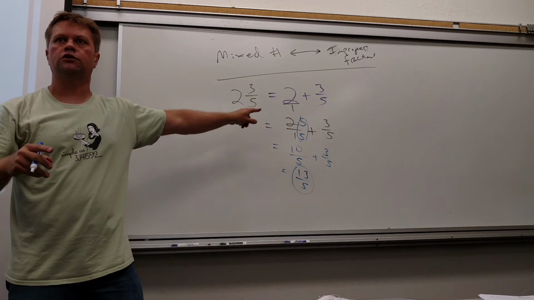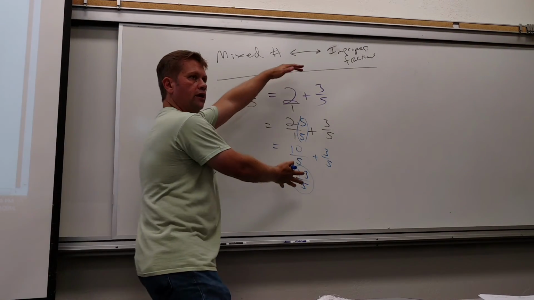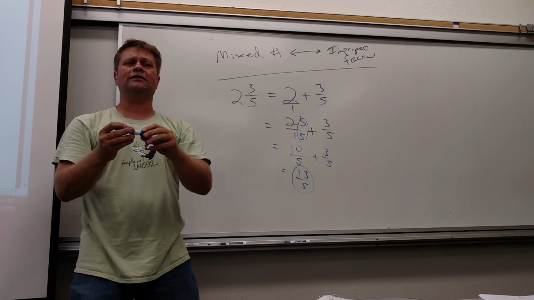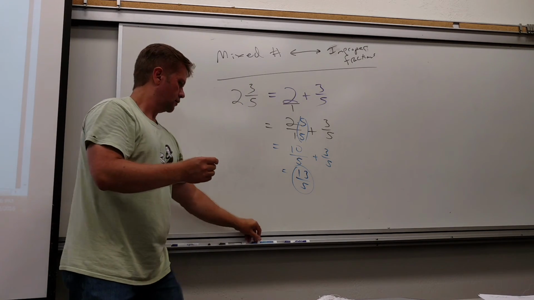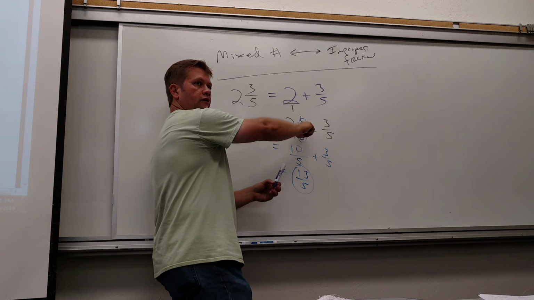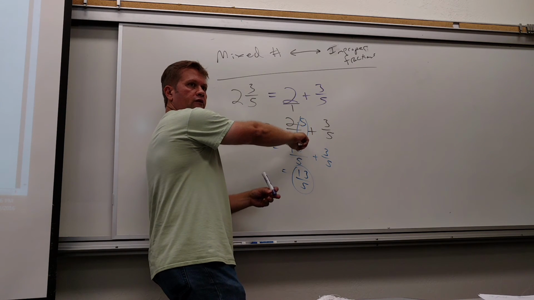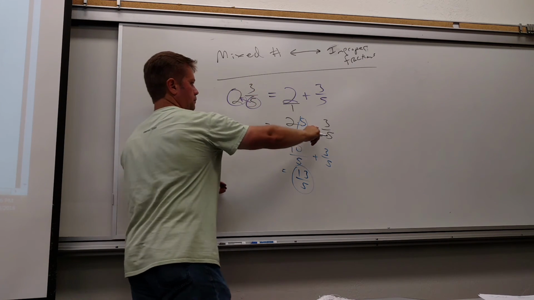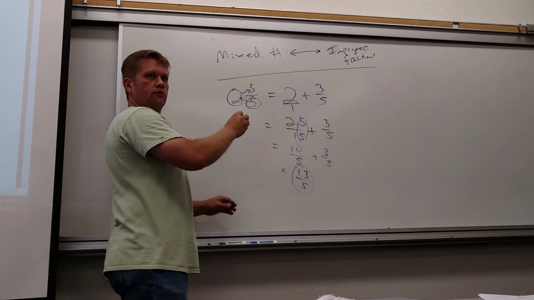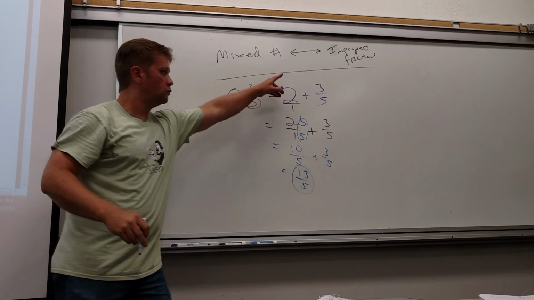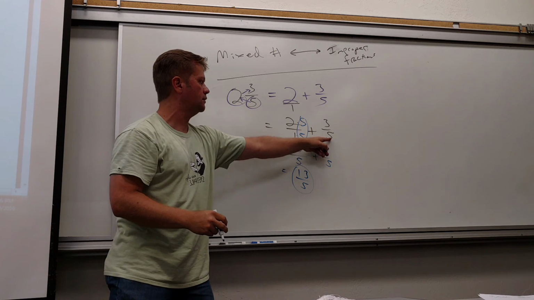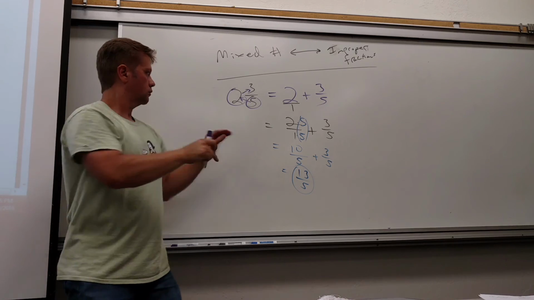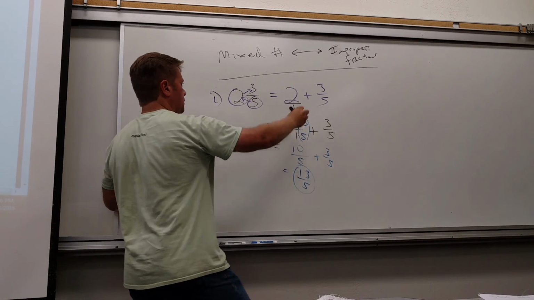Now, I'm not saying you have to do it this way from now on. This whole thing is explaining the shortcut I'm going to do that you can use. But you have to at least see once why the shortcut works. So what did we do here? We did 2 times 5, because this needed to become a 5. So look, here's the shortcut. 5 times 2 is 10, plus 3, 13 fifths. But this is why the shortcut works, because whatever that bottom is, I'm going to multiply this by it, because that's what it has to become. So that's why it works, but now we can just do this.